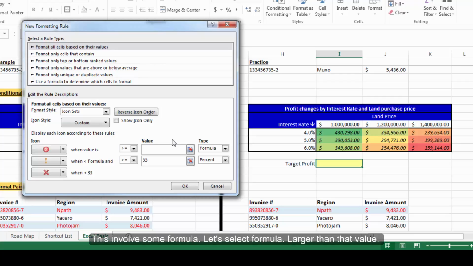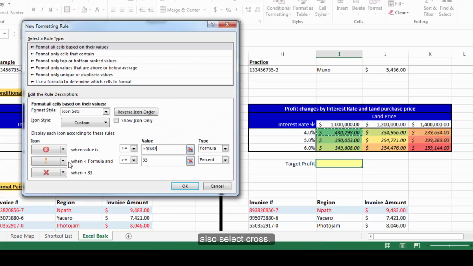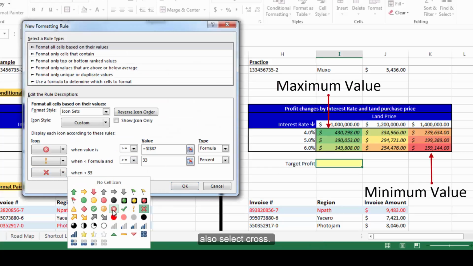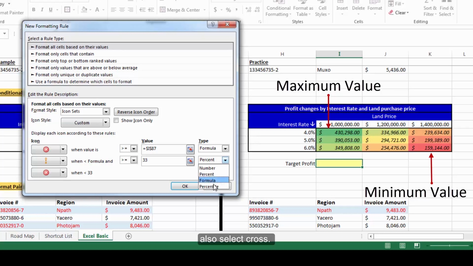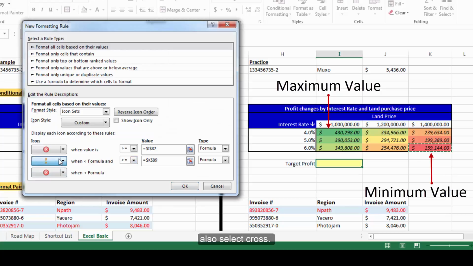This involves some formula. Let's select formula. Larger than that value, show cross sign. Smaller than that value, also show cross. In between, we want to show check sign.